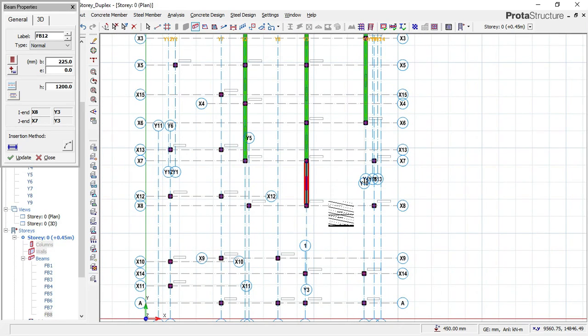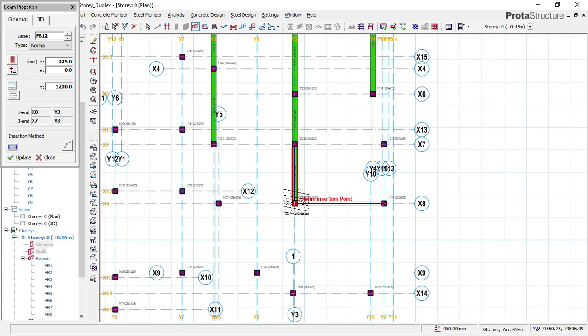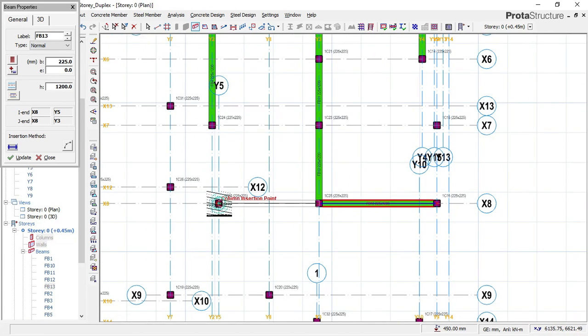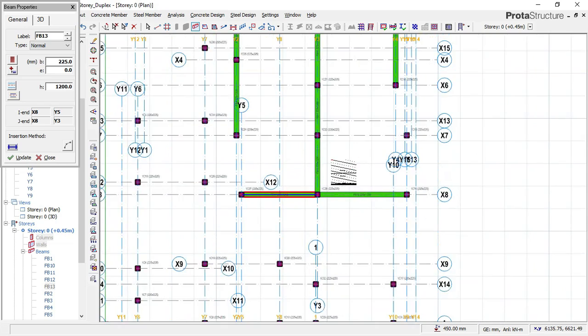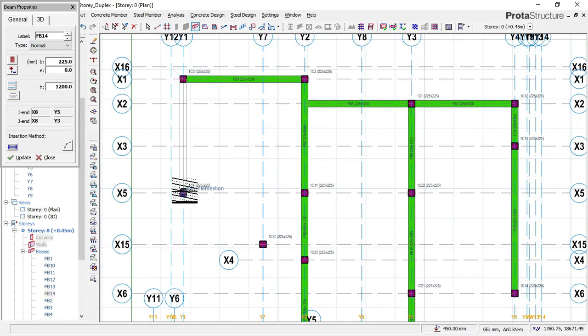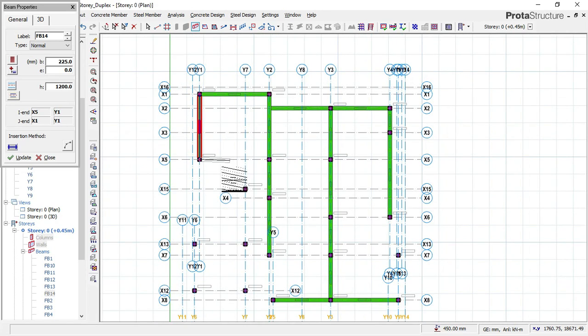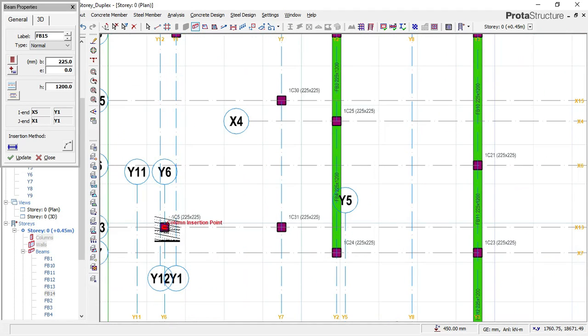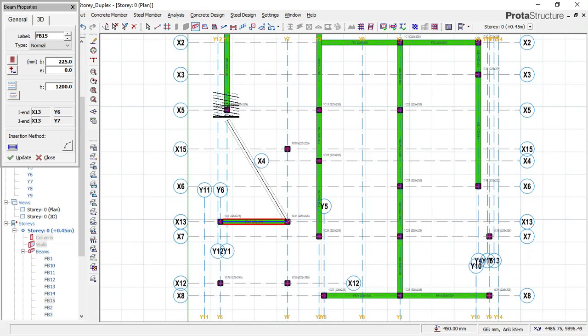Okay, and then I'll do that right now, and do the same thing here, just to tie all the columns together using the ground beam. That's what I'm doing right now. So that's just the principle. I'll do the same thing here, tie from this to this, and then go from here to here, and then go from here to here.